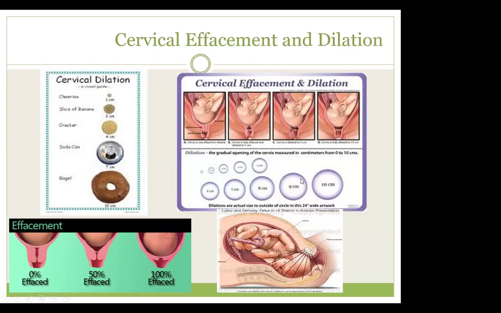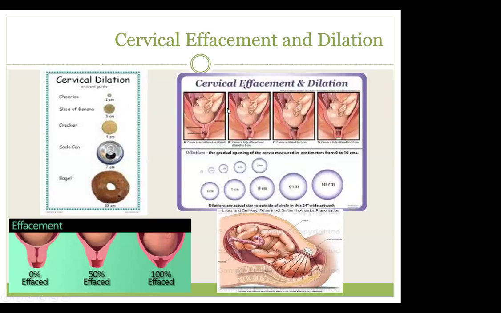And the last thing we're going to talk about in this section is cervical effacement and dilation. You're going to hear these terms all the time. Effacement means thinning of the cervix. This is 0% effaced, so we have a nice thick cervix, holding that baby where it's supposed to be. 50% effaced means it's thin to 50%, and 100% effaced means that the cervix is ready to open up, it's completely thin.